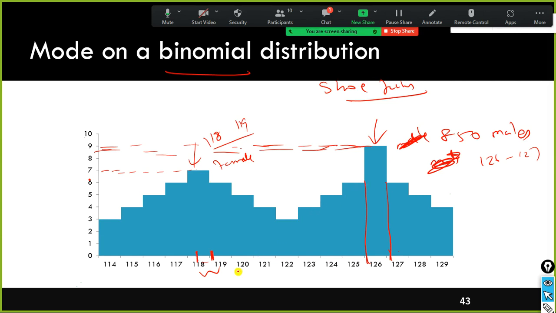You produce more. Let's take this example. So 300 females' shoe size are 114 to 115. Will you produce more number of shoes in this size? No, right? If you produce more number of shoes, what will happen? Majority of the female sizes fall between this range. The size is bigger, but if you produce more shoes with this smaller size, no one will buy. Only 300 people buy, right? If you produce 1000 shoes, what will happen? Only 300 shoes will be purchased. Remaining 700 shoes will lie idle.